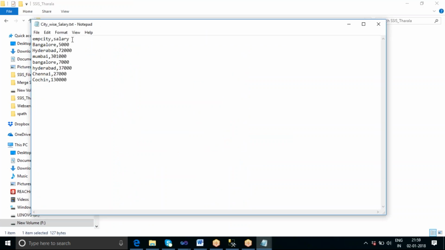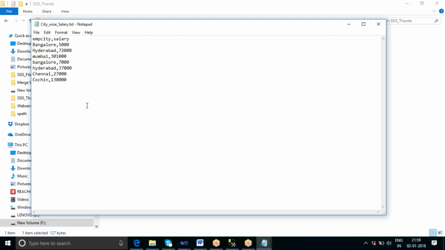Now you can see the header row is there, separated with the new line character from the data rows, and every column is separated by the comma value. Now we can see how many rows we are getting. We are getting a 7 row output here. But why? If you observe, there is capital H Hyderabad and small h Hyderabad, and capital B Bangalore and small b Bangalore.